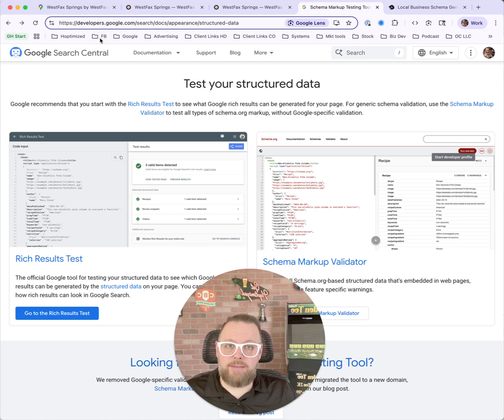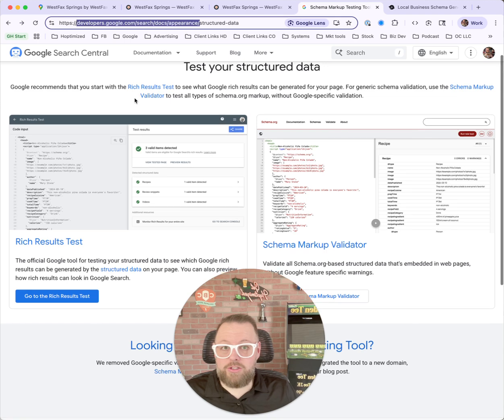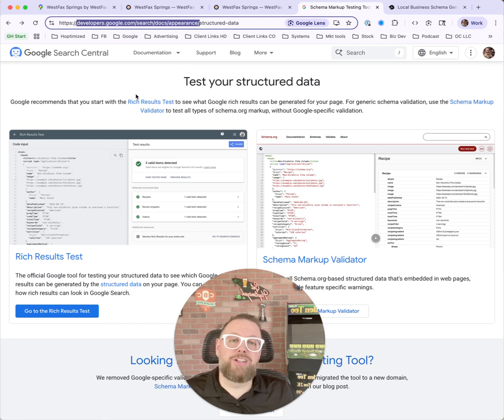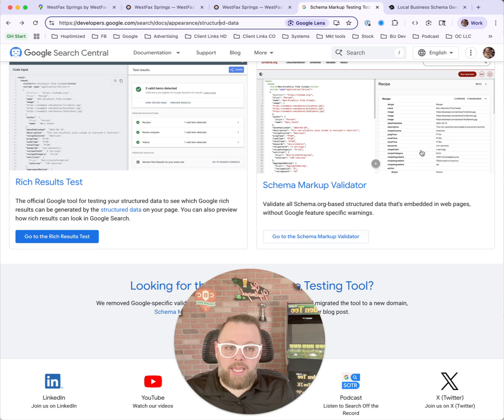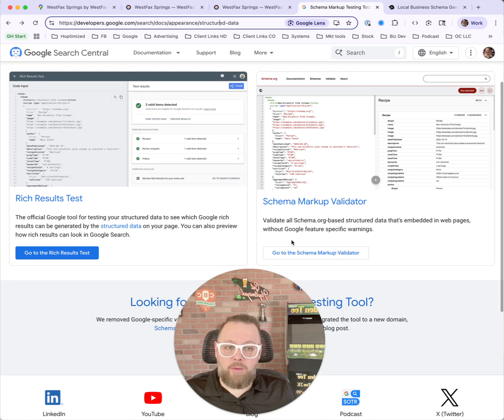And you can see here my URL is developers.google.com/search/docs/appearance/structured-data. But if you don't want to remember that, just Google structured data testing tool or schema markup validator tool. And you want to use this schema markup validator. You can use a rich results test too. It's going to give you similar information.